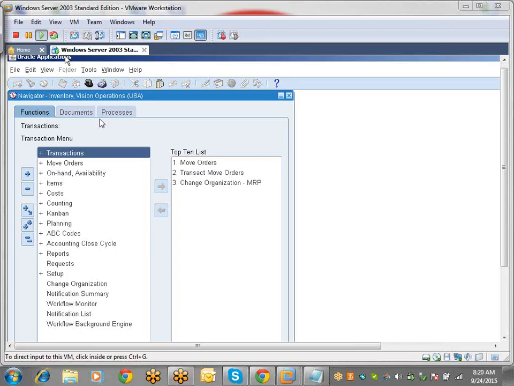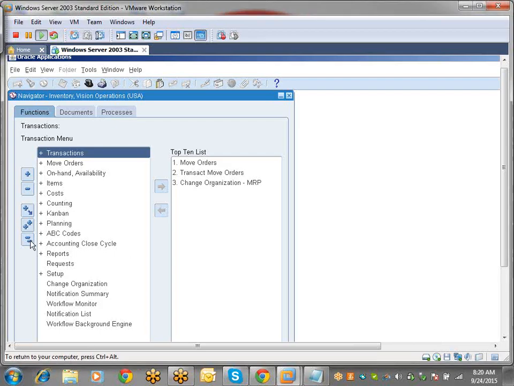Say stock locators. In my organization I will not maintain any stock locators. Why do you have to define the segments? It is not required. But for system items and item category, for these two, you must maintain the segments. For the remaining, it is not required to develop the structure.